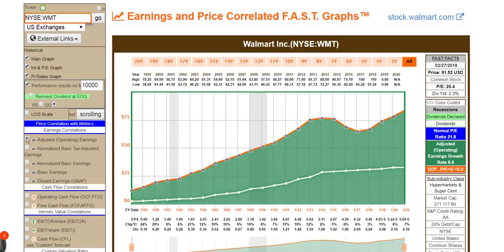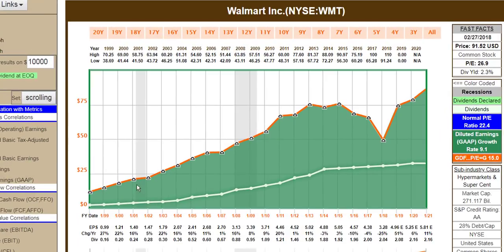This is adjusted operating earnings. I'm also going to look at GAAP earnings because I think that's important. So when you're looking at GAAP or diluted earnings, you can see that the stress has even been greater here, which indicates there's certainly some depreciation expenses and other maybe recurring and sometimes even non-recurring expenses included there. But nevertheless, their GAAP earnings are still adequately covering their dividends.